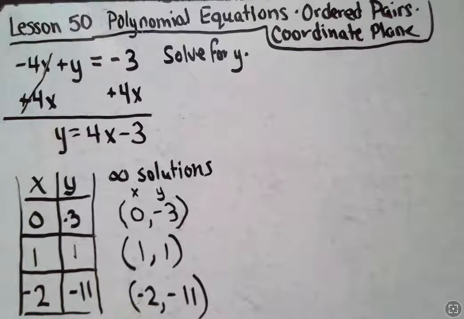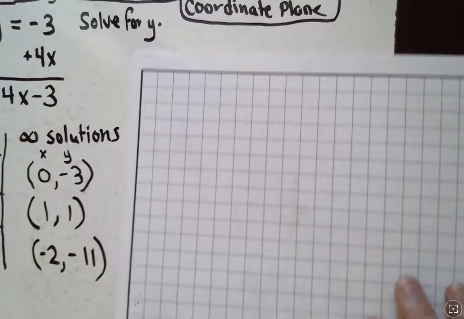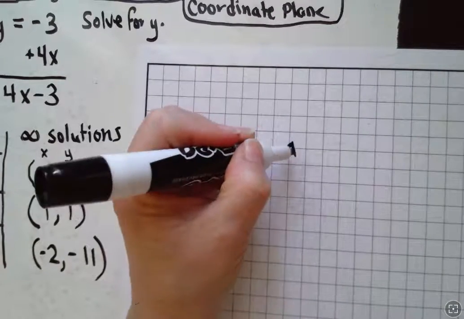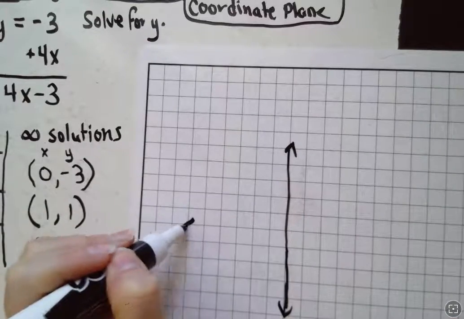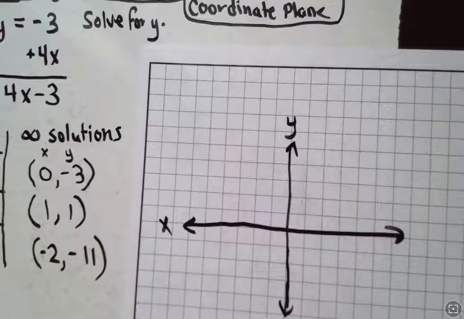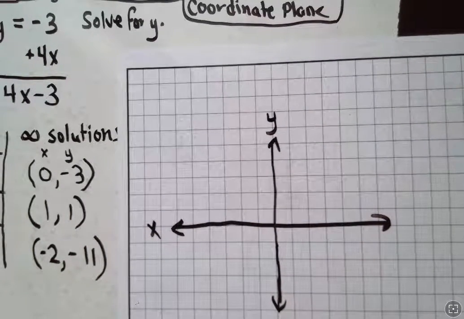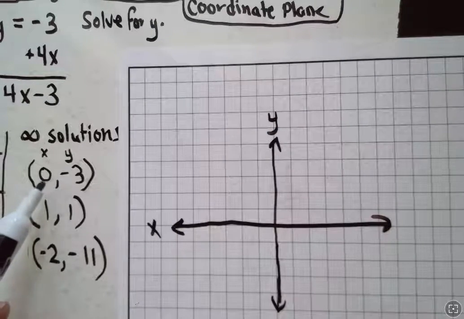We've learned about graphing before. We know how to graph points on the coordinate plane, but just for some extra practice, let's go ahead and graph some points. We're going to graph these solutions on this coordinate plane. So first I need to draw my axes. I've got my y-axis here. It's not very pretty, but you can see it. And then I've got my x-axis here. X is always the horizontal, y is always the vertical. So I can graph these solutions by just doing points on the coordinate plane. The first solution is 0, -3.